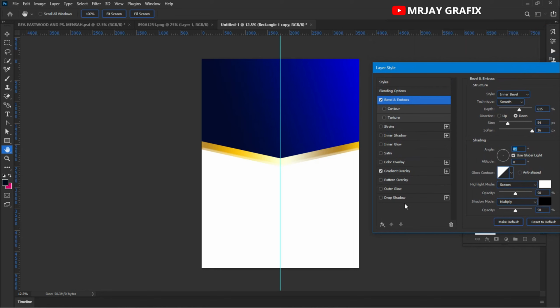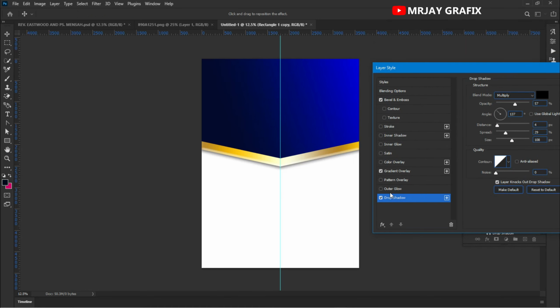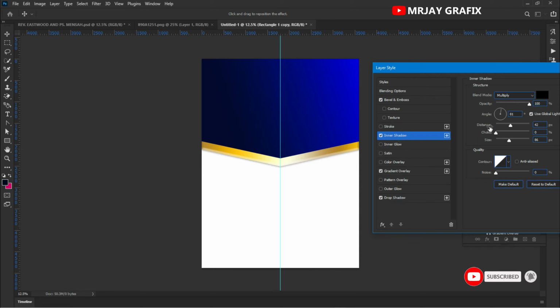Now what I'm going to do is create, should I create a shadow? Okay, so I'm going to create a shadow for that. And then let me create inner shadow, a little bit.